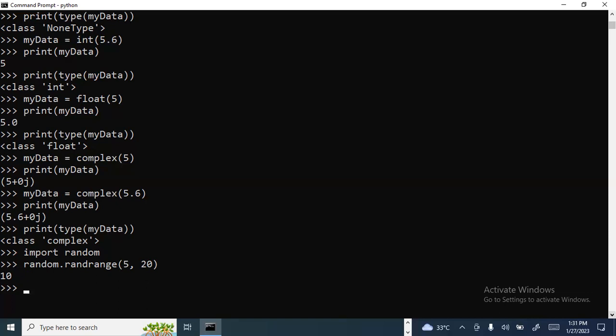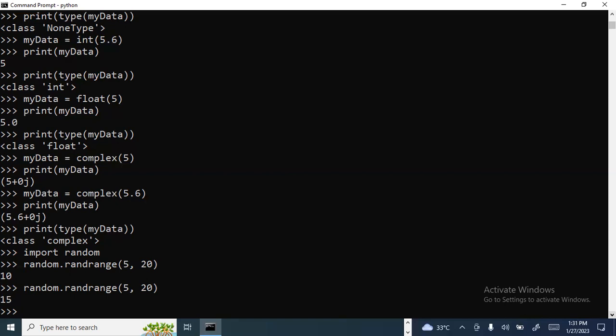So that is random number. It just gives you a random number, and you can specify the range. It's going to give you any number between 5 and 20. If I repeat again, randrange is going to keep changing it. So if I come here and say import random, random dot randrange, 5, 20, and press enter, this time around you see what it has given me? 15.